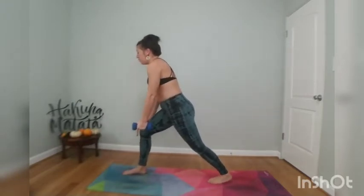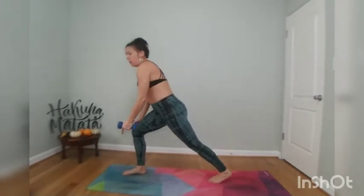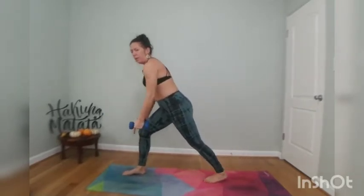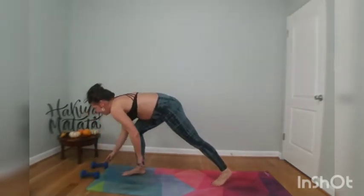Good news. We'll drop the weights in 4. Gently lower the weights in 3. In 2. And 1. Now lower the weights. Good. Inhale through star pose. Exhale to warrior 2. Bend your right knee.